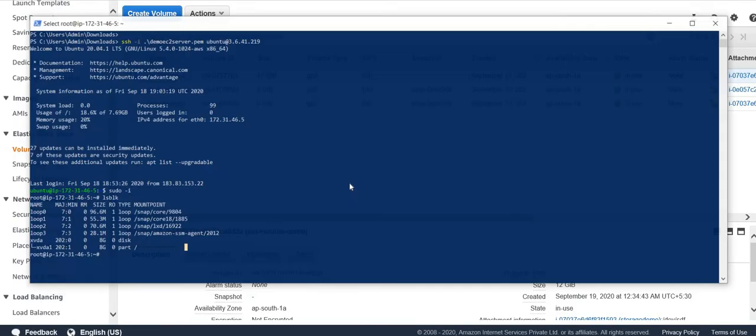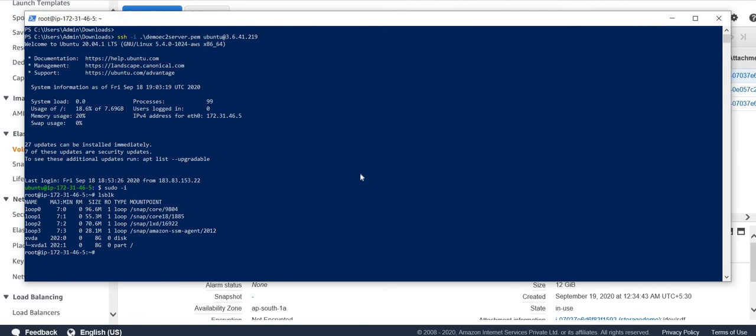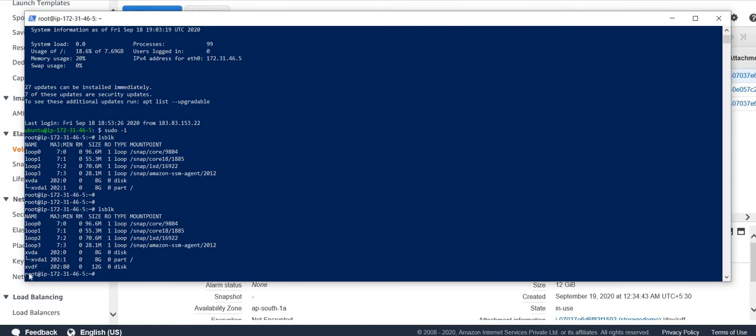The moment I attach, I get into my EC2 SSH terminal and execute lsblk, right, and you will see that there are 12 GB, the external volume which we have added. It got listed here. Okay, so now we can see the status of this specifically added external volume. I will just run file -s /dev/xvdf, right?